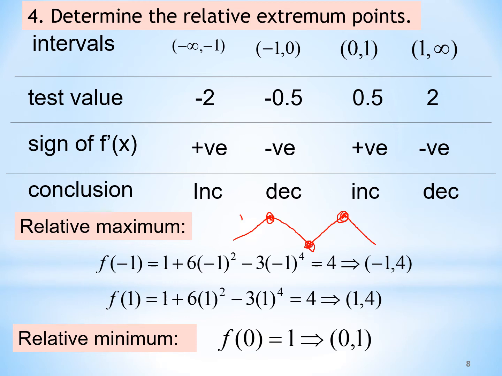This is maximum, and this is minimum. It's quite hard to draw it using computer. Okay, then from this you can guess where your maximum and where your minimum are. So in here there are two maximum. One is this, one is this, and only one minimum, which is this, 0 to 1.